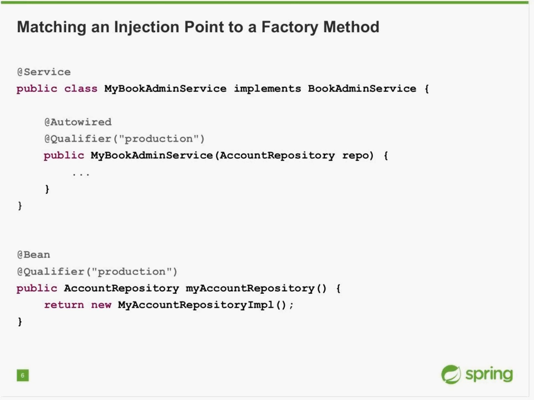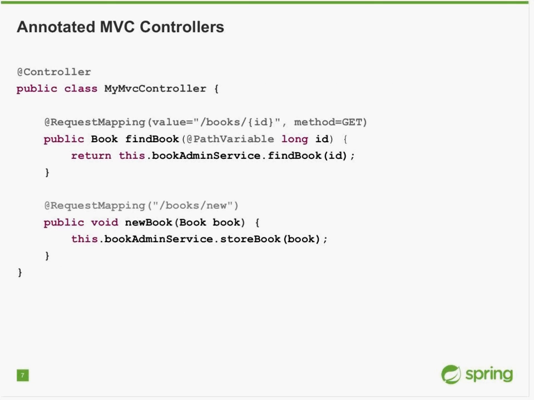Spring would immediately, without any further setup, consume that additional information when connecting the pieces here. So it would say, okay, account repository it is. We have a qualifier production. There is an account repository match. It also has a qualifier production. So those obviously go together. Let's inject exactly that one. So that's qualifiers to be used when type matches are not unique. We're going to revisit this as well from a Spring 4 perspective.